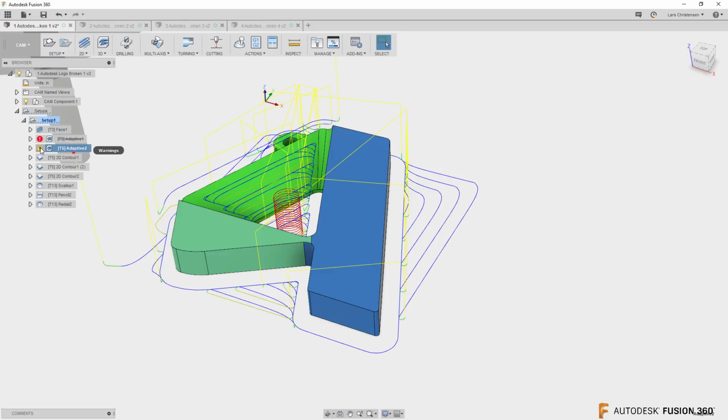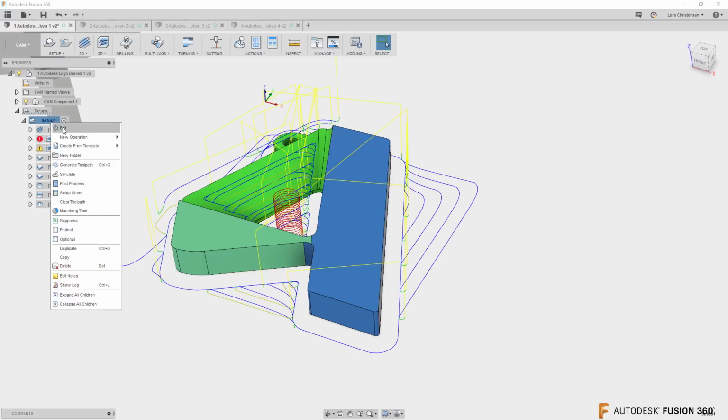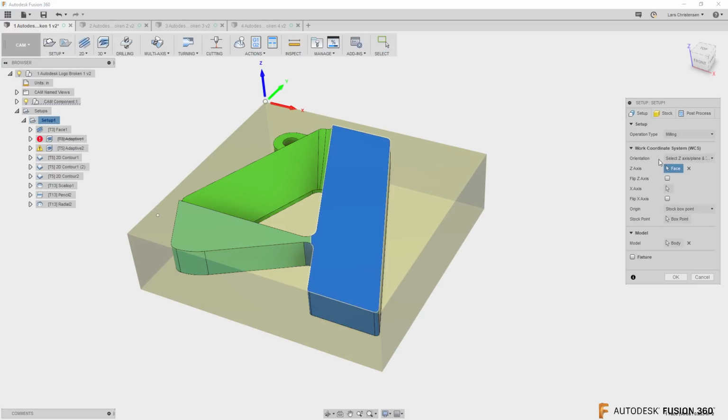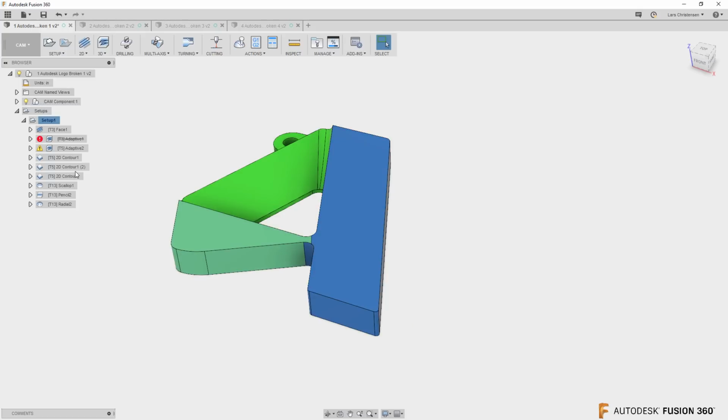So just a couple of things from this file. If you ever post something out and you get a warning, you don't get code, there's normally an explanation in there. And like I said, normally if you don't see any warnings in here, I would say go and look at your setup, right click at your setup and edit that and make sure you have the things defined here. And the second one is your geometry, and we're going to come to that.